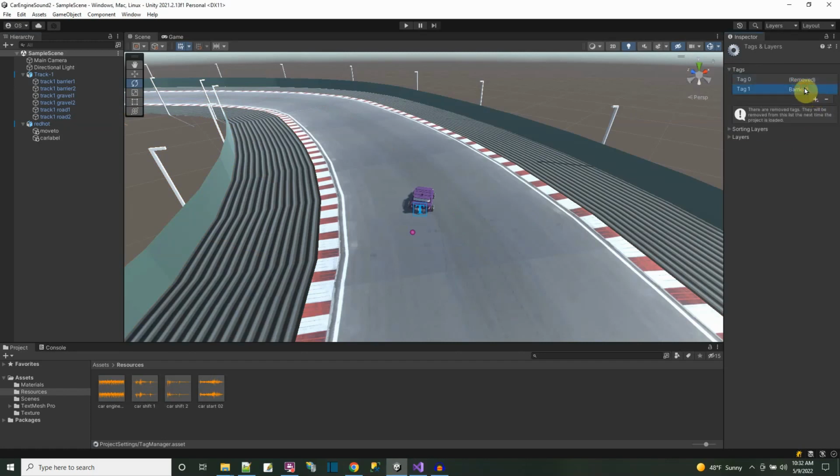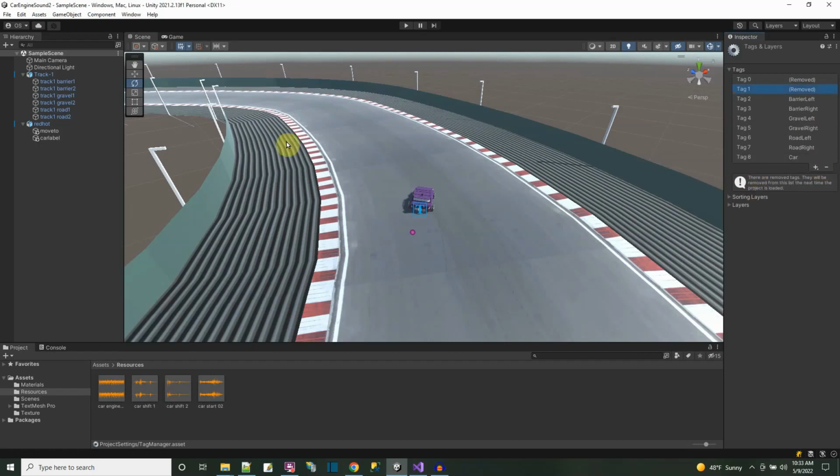All right, so BarrierLeft and BarrierRight. Save. Then I have GravelLeft and GravelRight. Save. Then I have RoadLeft and RoadRight. Save. While I'm at it, I'll make a tag for the car.